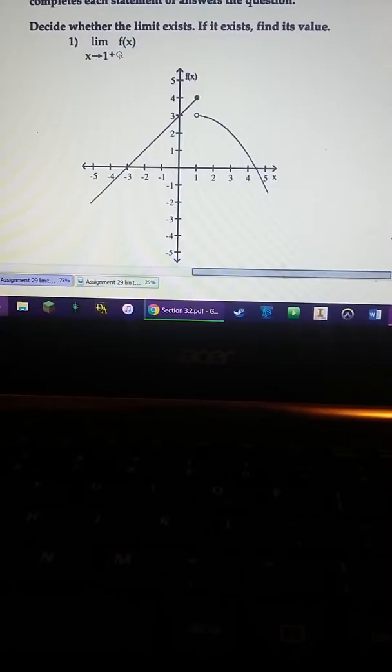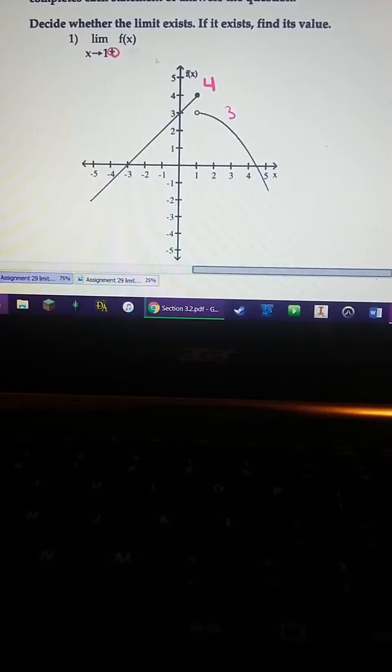So, that took me a while to find, but applying that to our problems here, as x approaches 1, I don't know why it says from the positive side, that confuses me, but I can only assume it means as both lines approach 1, what would the f of x be? Well, for the left line here, as it approaches 1, it's at 4. But for this line right here, as that approaches 1, it's at 3. So, best I can guess, unless this +1 is going to mess this up somehow, is that this has no limit.